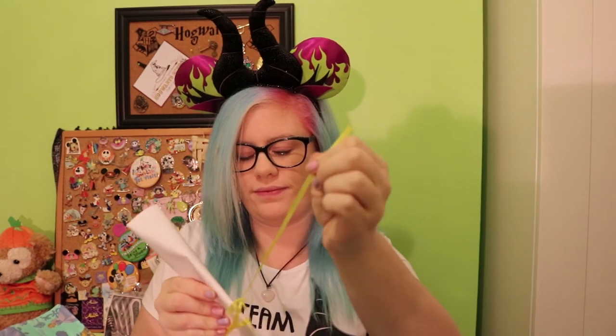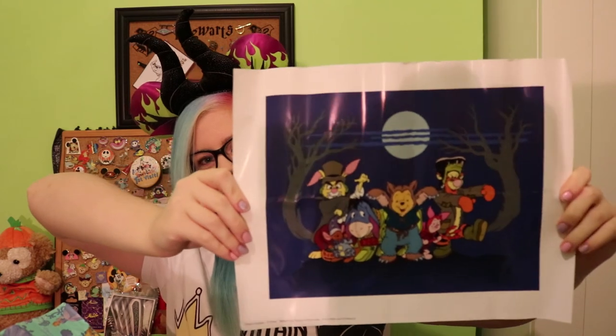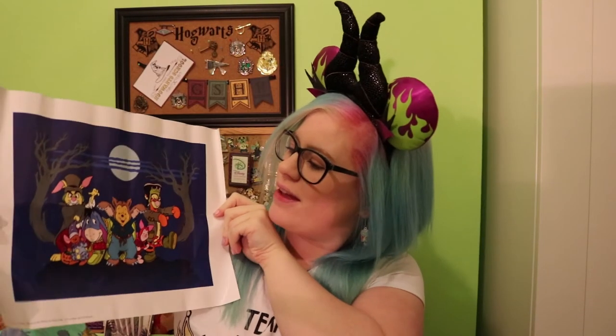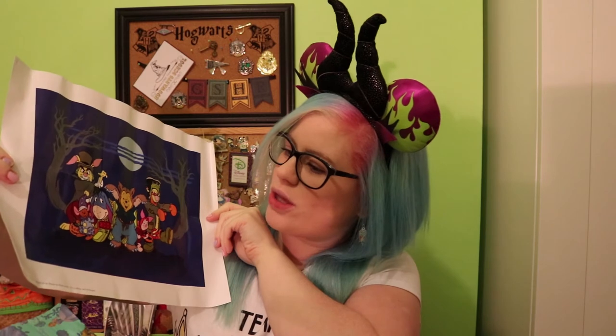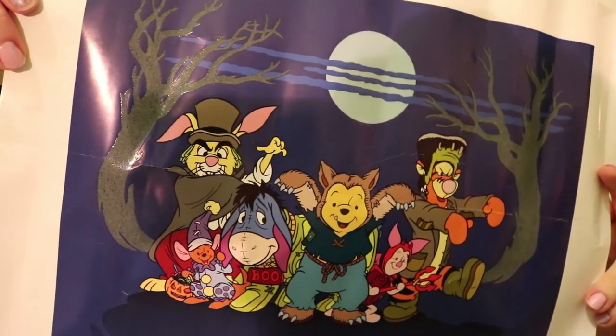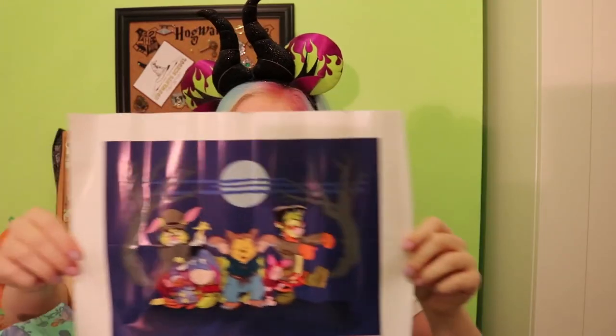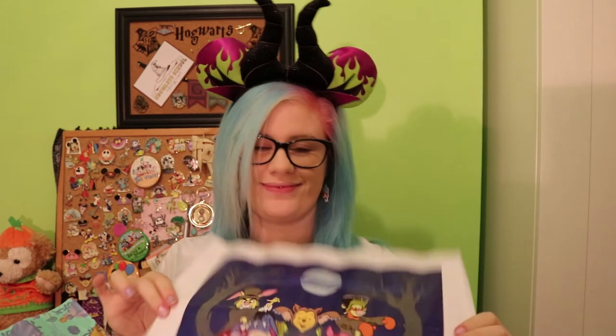There's this. So let's open whatever this is. First. Aww. Look. It's a picture of the gang from the 100 Acre Wood, all dressed up. That's so cute. Based on Winnie the Pooh works. I love Winnie the Pooh. I have all the Winnie the Pooh books. He's just adorable. And now I have this, which I'm gonna put into some books to make it flat, and then it's gonna go in a frame, and it's gonna go on my wall. It's beautiful.